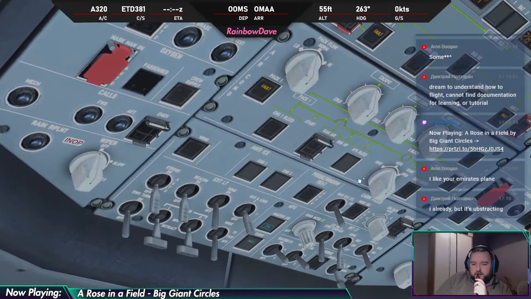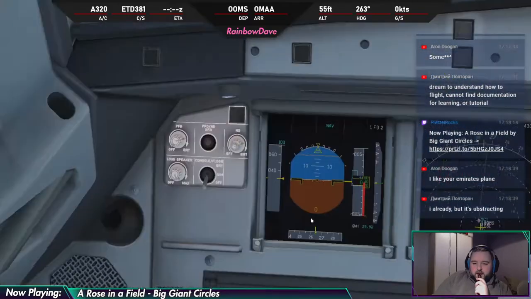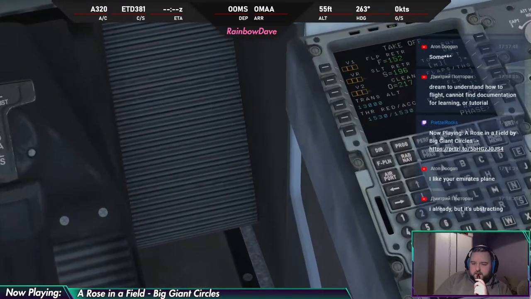Okay, we got that going. We'll get the APU bleed on now. Seat belts, no smoking, parking brake, APU bleed, perfect.